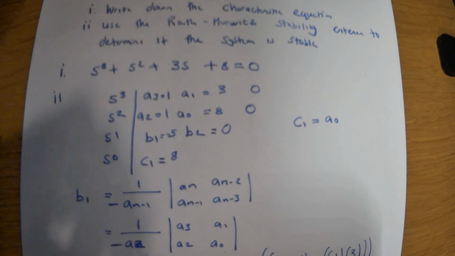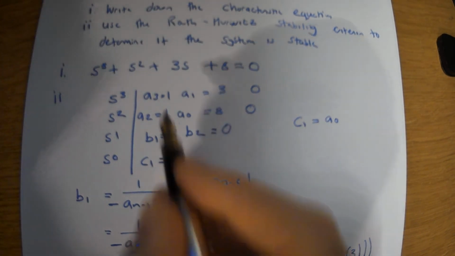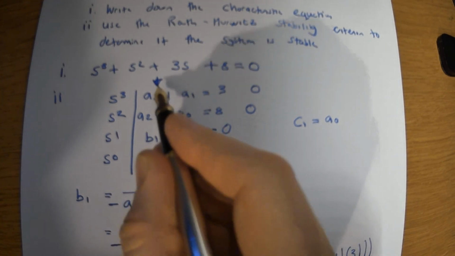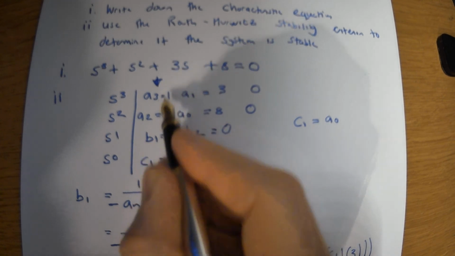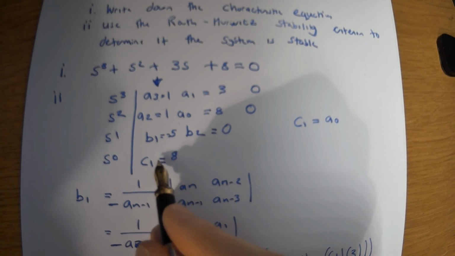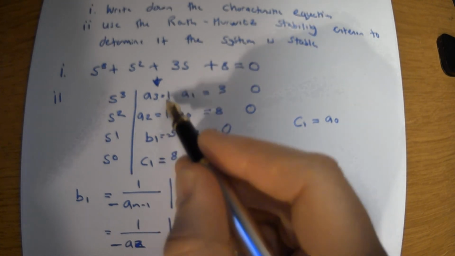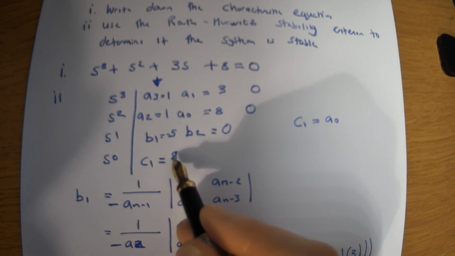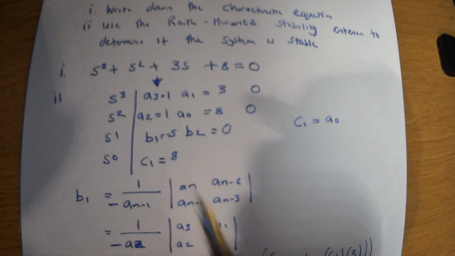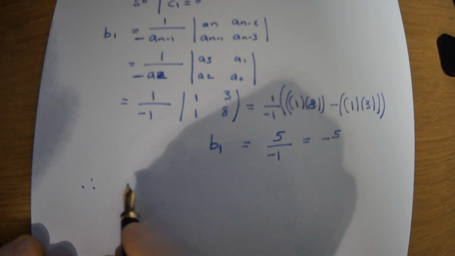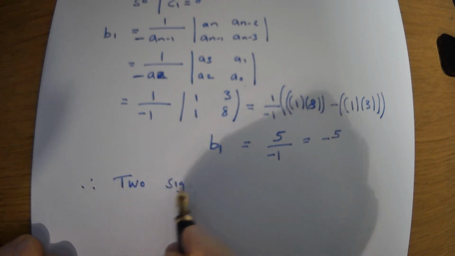In undertaking the Routh-Hurwitz stability criterion, we're interested in looking down this pivotal column, and we use this table to evaluate any sign changes along this column. The number of sign changes equals the number of poles in the right half of the S-plane. So if we go down here, we've got 1, positive, 1 positive, minus 5 negative, so we've got 1 sign change. Then back to 8, that's another sign change because we're going from negative to positive, so we've got 2 sign changes.